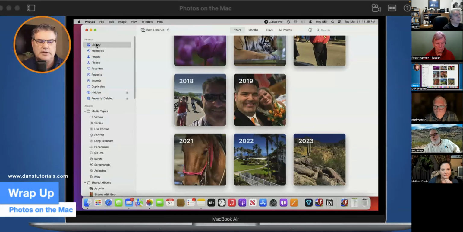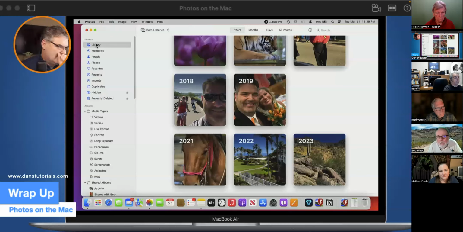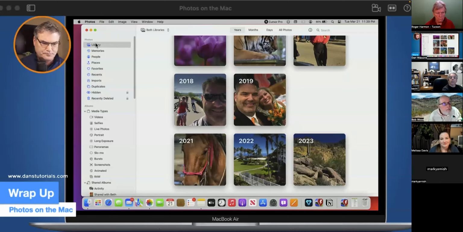Think of Ecamm as very much like OBS, which is open source. Ecamm is not; you have to pay for it, and it's much more robust. Not to knock OBS, OBS is great, but Ecamm is just a cleaner app. So think of it as a mixer. Excuse me, the doctor's trying to figure out what this cough is, so I apologize for that. But basically, it's a mixer for all of my cameras, per se.